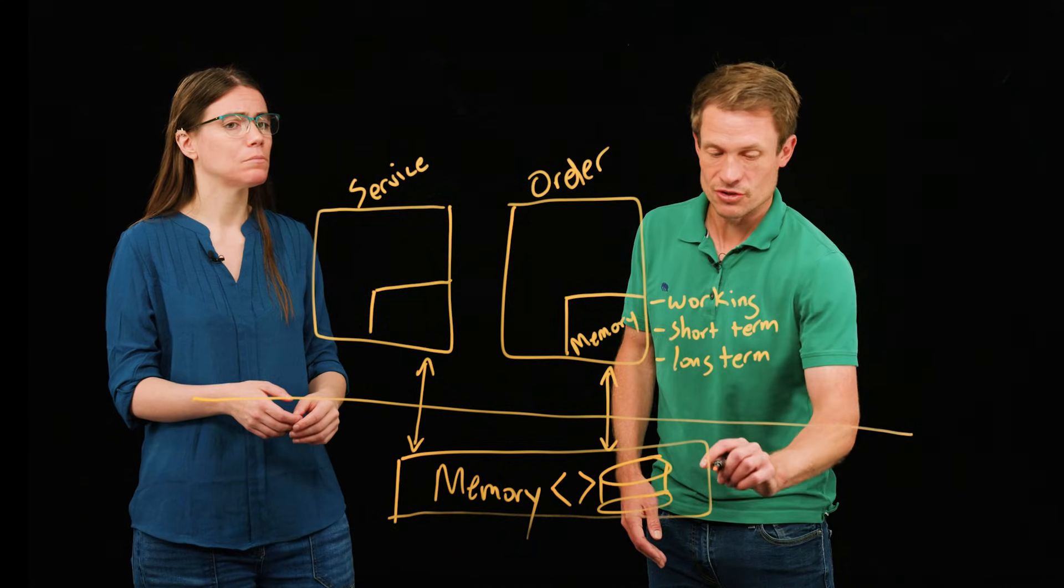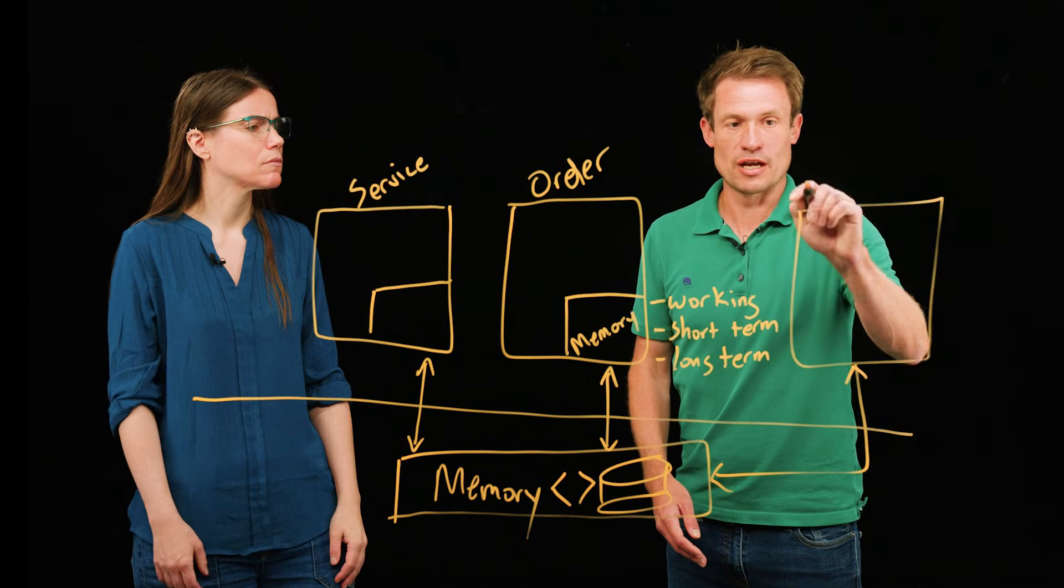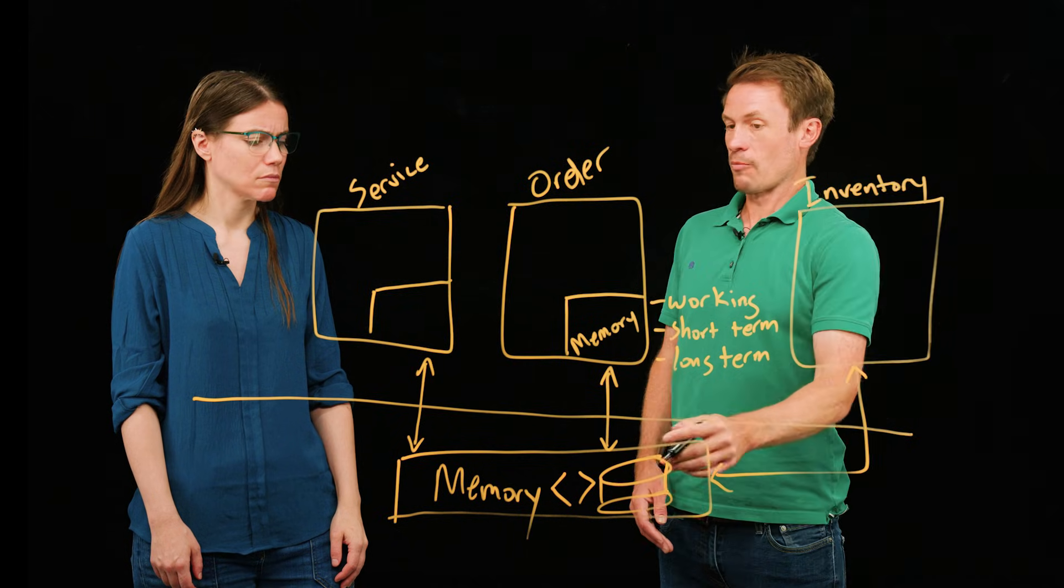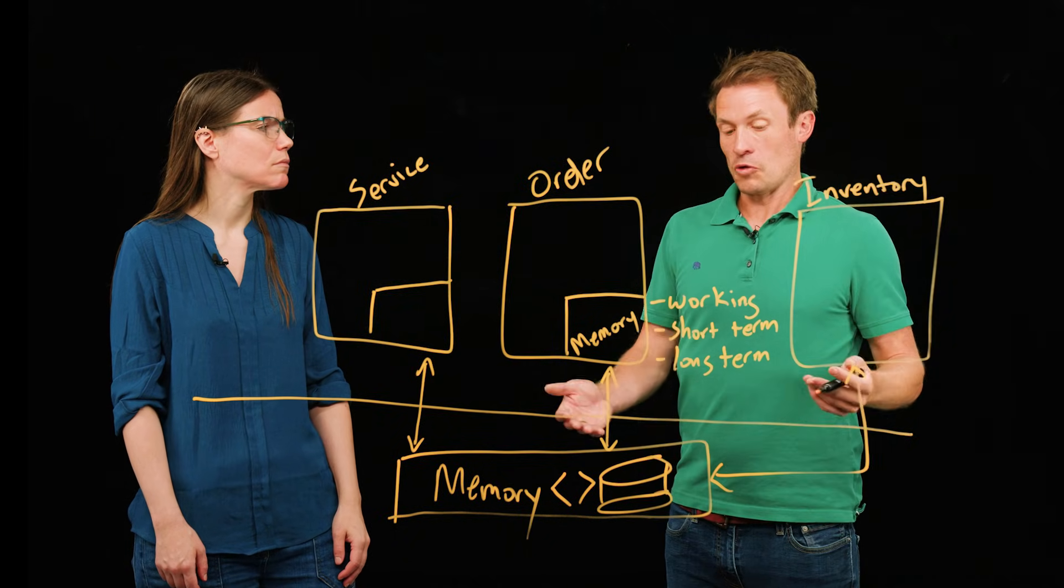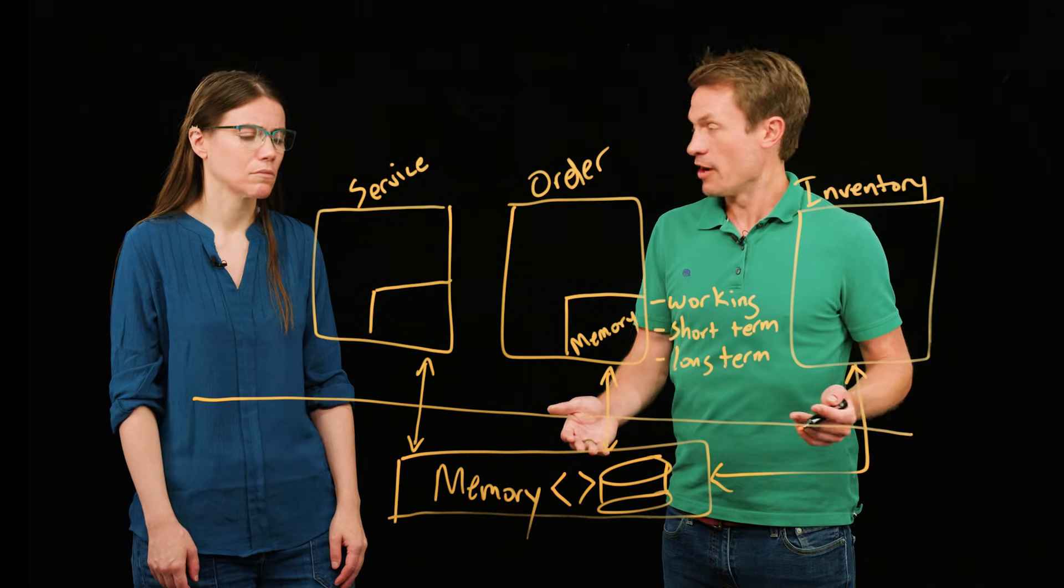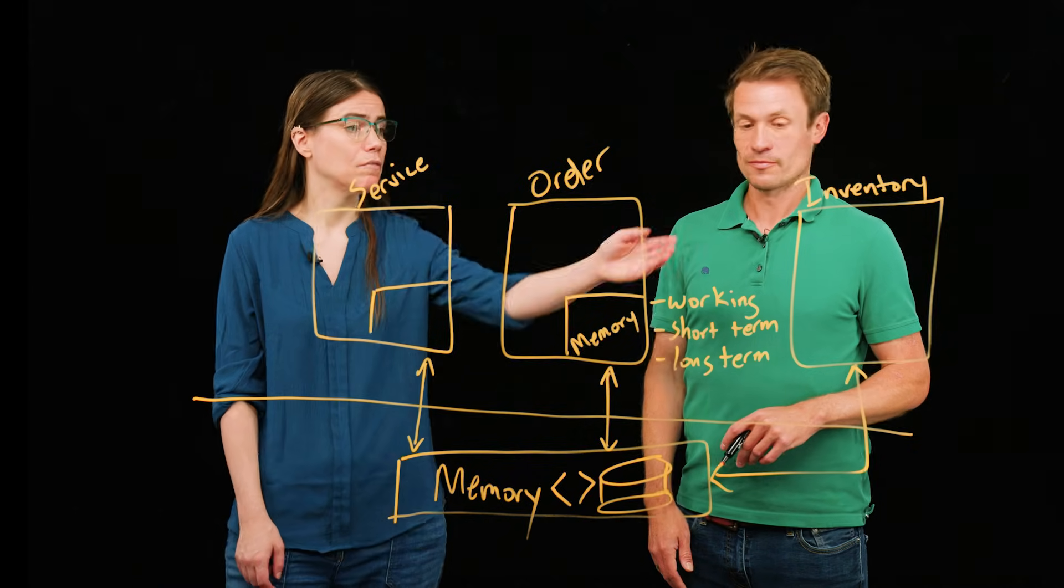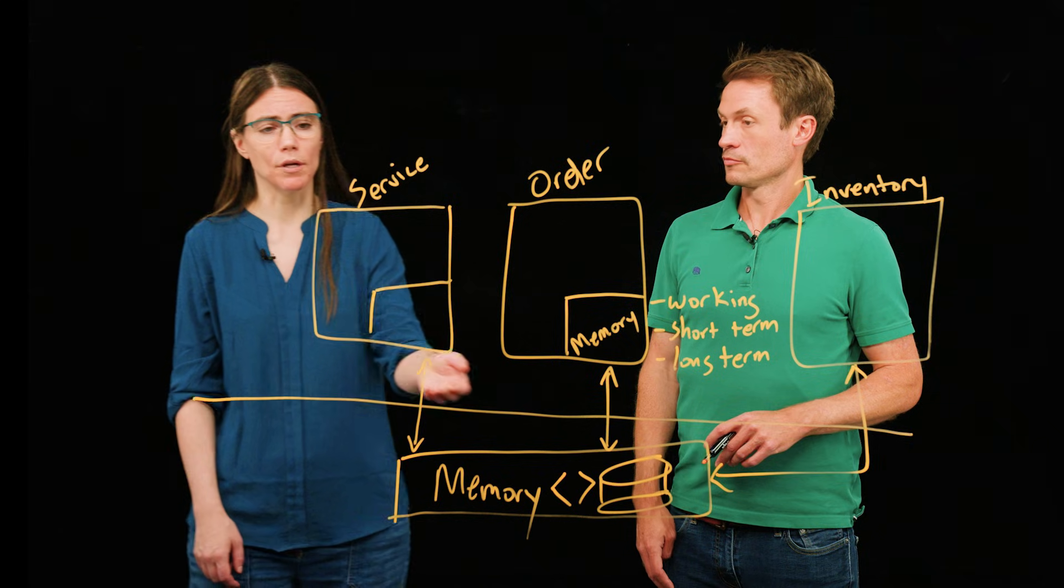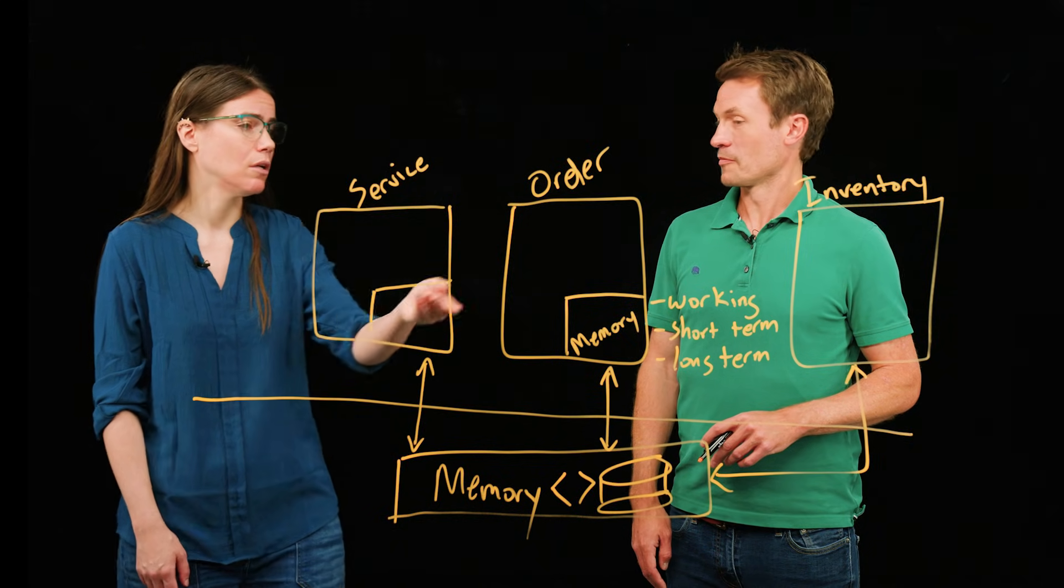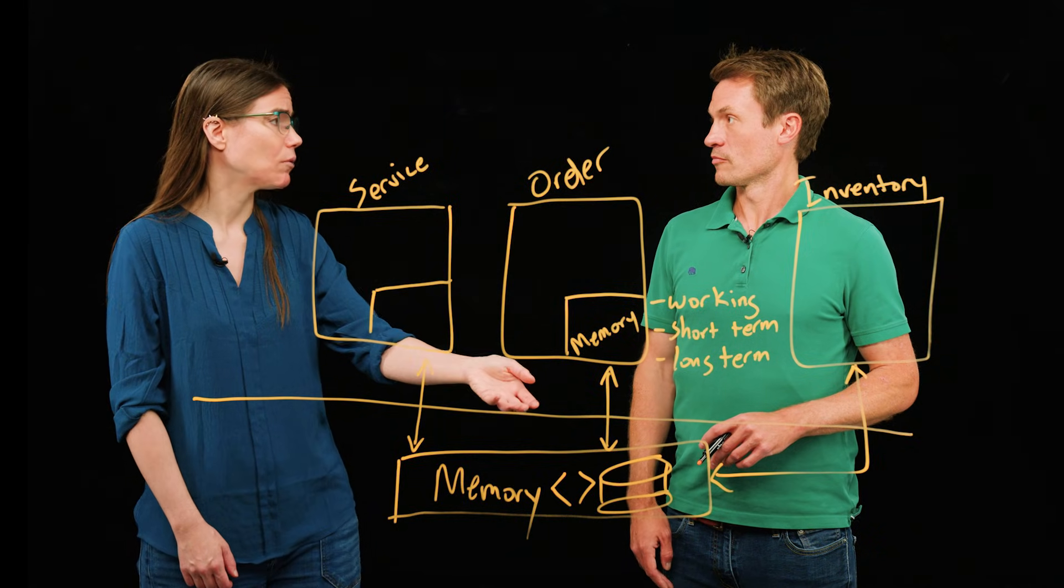And we could even think about as we add agents. So let's maybe say that we want to create an inventory agent that this agent would also interact with this memory and maybe learn things like, you know, this one type of cat food is always out of stock and the supplier never delivers it on time. We can use this memory to improve other agents that we may choose to add to the system. So the inventory agent could write that fact in some way to the memory. And then the service agent could use that when people call in complaining about not getting their cat food. And the order agent could use that information to give a better predicted date of when the cat food might arrive.